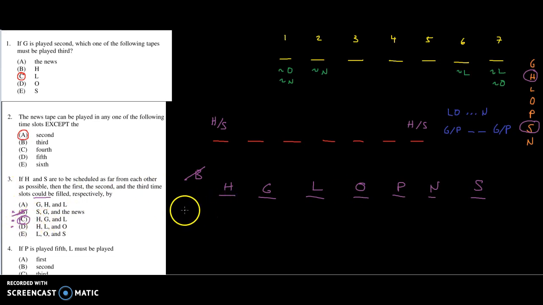The takeaway for this would just be that, kind of think about it like this. If you're doing something like this, first off, I would flag this as a tricky question, so I would go and do the rest of them in the game and come back to this. But then I would just play out, if they give you something where it says H and S are to be as far away from each other as possible, I would actually write that out. What would be the furthest way that they could be? And try that scenario.